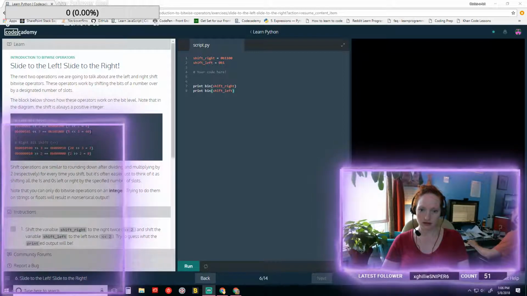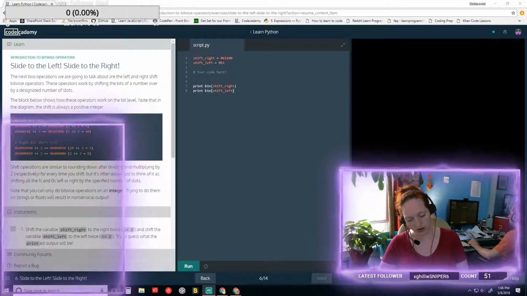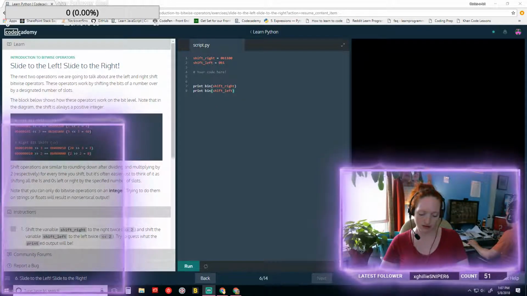Multiplying by 2, respectively, for every time you shift. Wait, but it's easier to think of shifting all the ones and zeros. Okay. I'm not going to write that because I'm just going to do this one. Shifting. Oh my god.